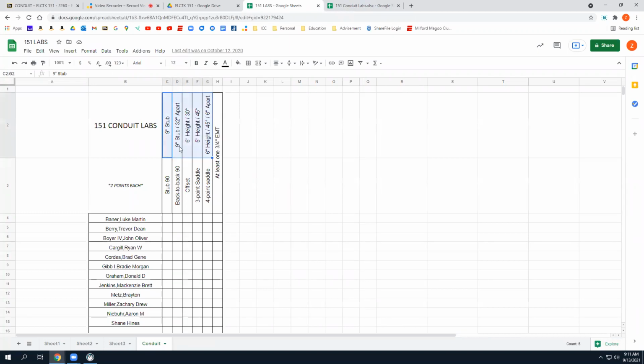9-inch stub, back-to-back 90, an offset, a 3-point saddle, and a 4-point saddle. So those are the stub 90, the back-to-back 90, the offset, the 3 and the 4-point saddle. Those are the 5 different kinds of bends that I want you guys to be able to do when it's all said and done. So today I will show you.